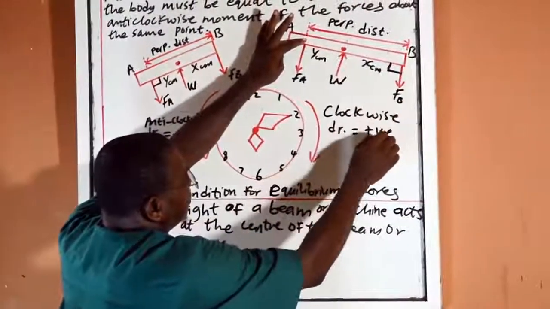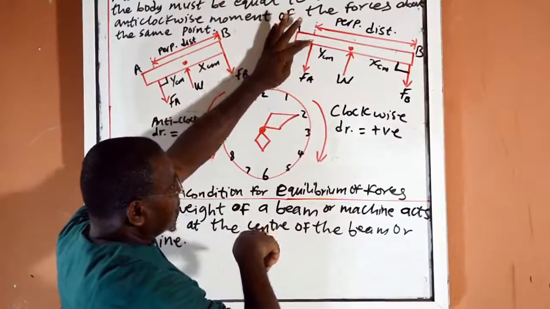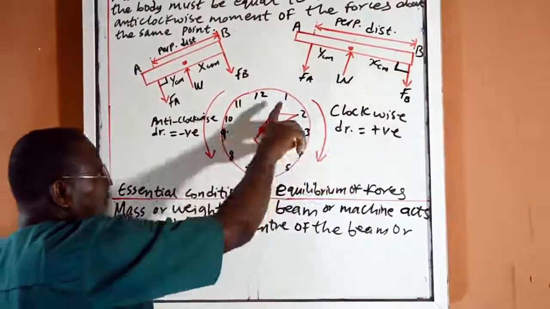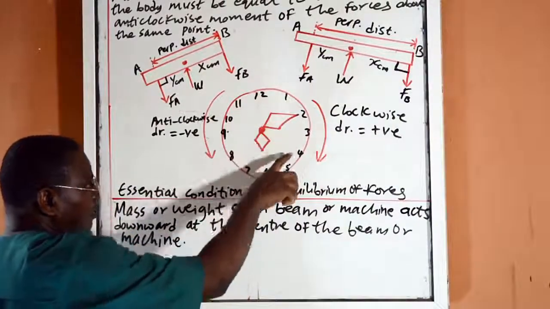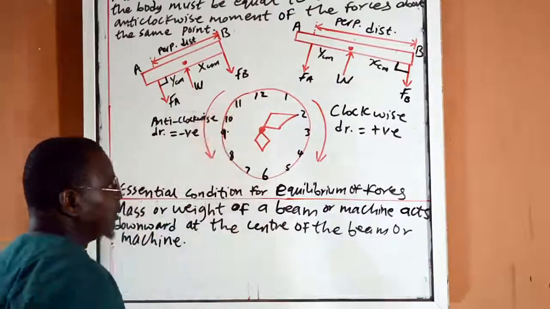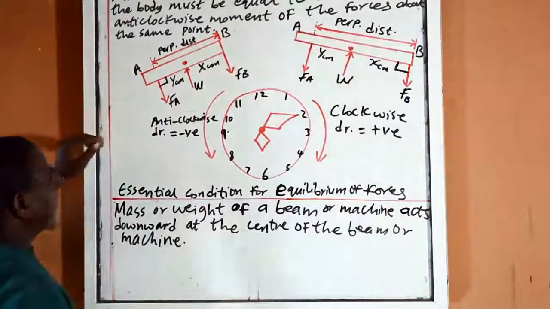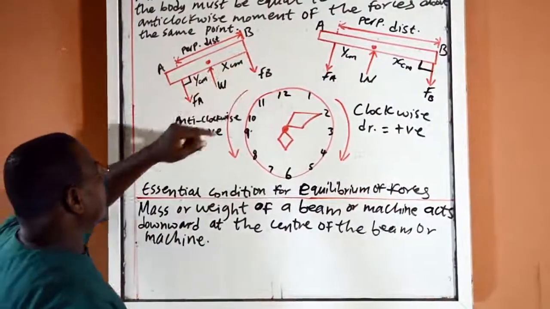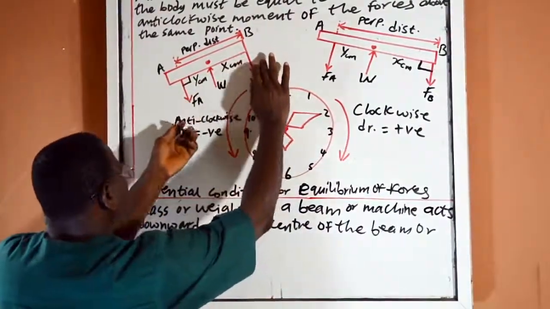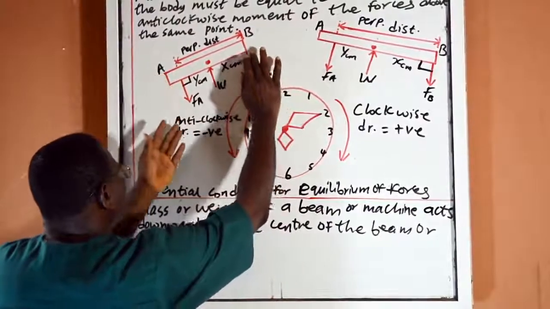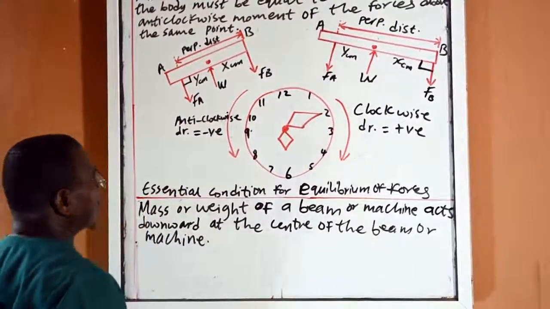When you put FB down, the time will come that it will move in clockwise direction. That is the direction at which the clock is moving. This is a clock 1, 2, 3, 4, 5, 6, 7, 8, 9, 10, 11, 12. So clockwise direction we normally use positive. If we now take moment about FB, that FB will be constant and continue to pull FA. The time will come that we move towards the negative anti-clockwise direction.